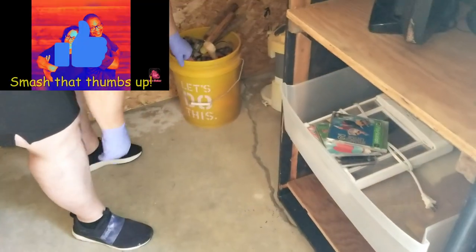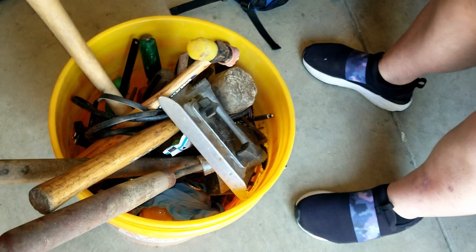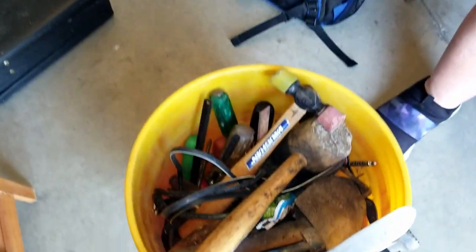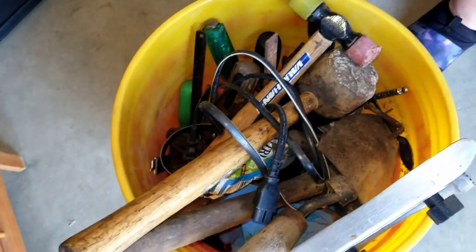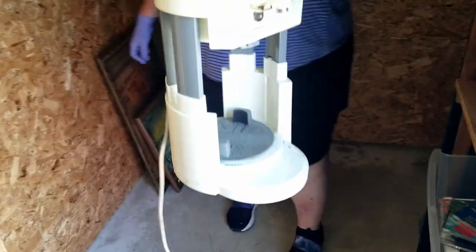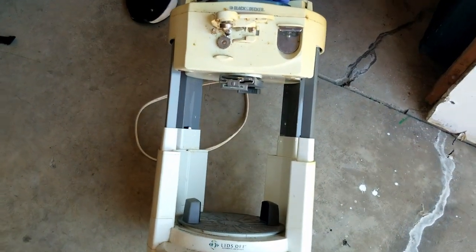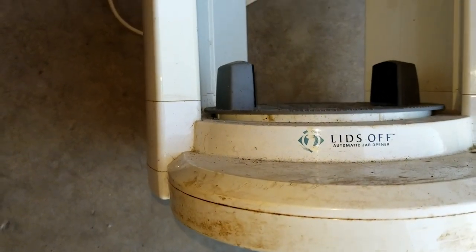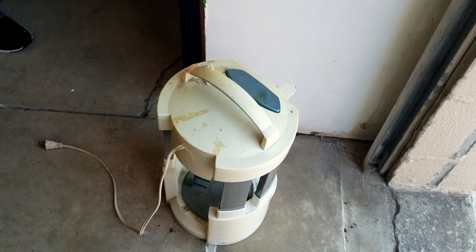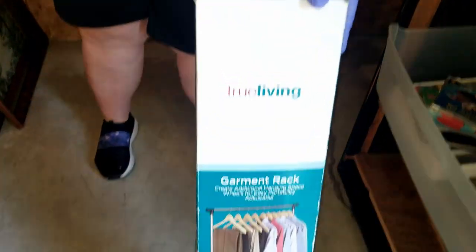Then of course we have this bucket of tools — that's probably a thirty dollar bucket right there, depending on what's in it and how we part it out. Look at this axe — well, it's a hatchet. We could probably get twenty to thirty dollars for these tools. And this — I would call it garbage — wait, is that a can opener? It's actually an automatic jar opener and a can opener. Wow, I've never even seen one that big before. That's a little rough.